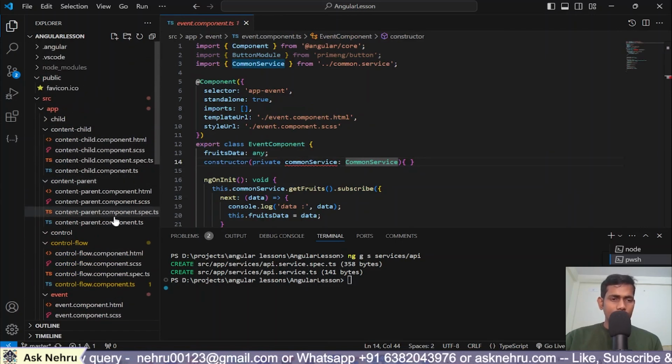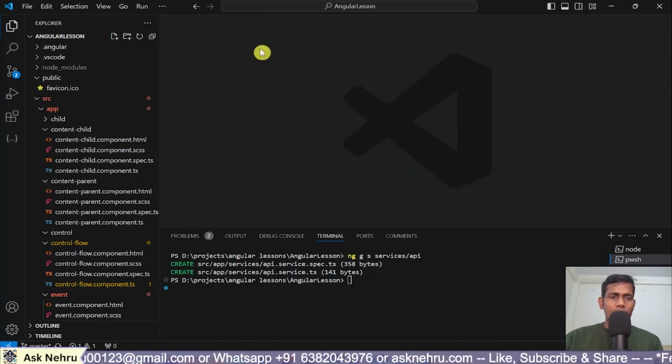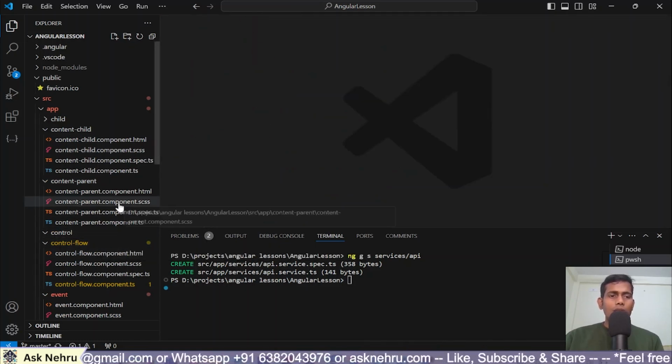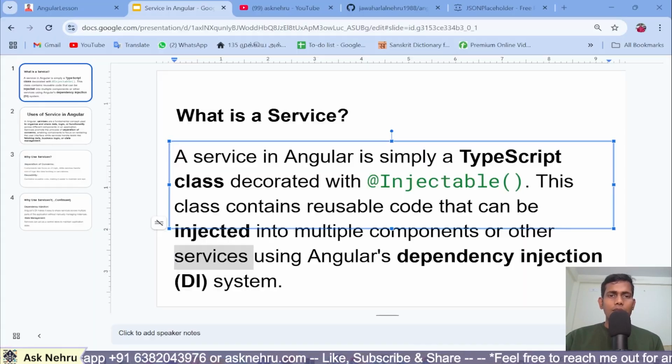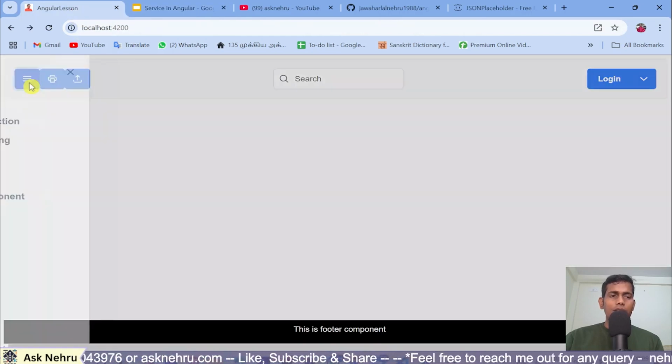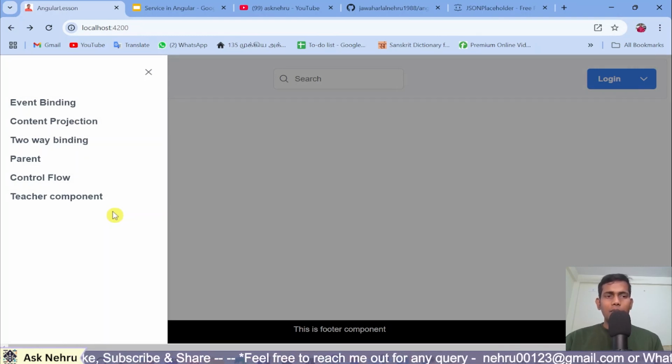Now let me not bother about this event. I want to create a new component in order to display the data nicely. In our application, in the sidebar module, I want to add one more item. The name of the component can be data fetch, or data table.